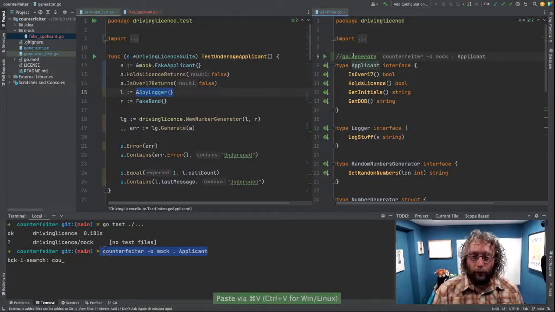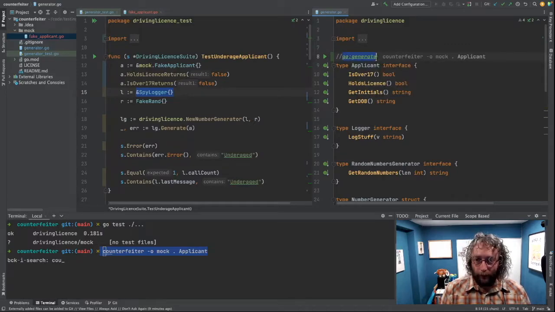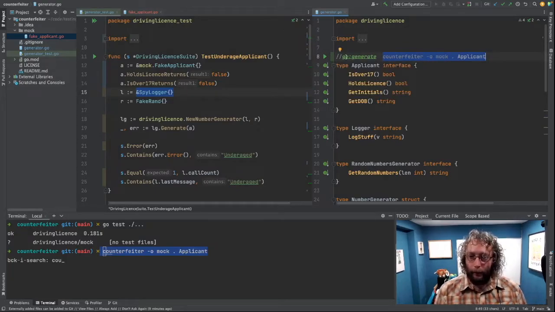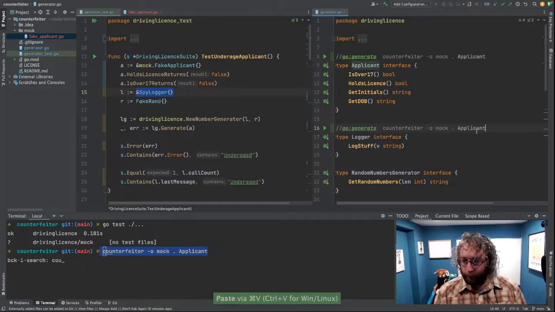So when we call GoGenerate, it will inspect our code base looking for these GoGenerate tags and then run this command after it. This one will run the applicant one, and then if we take it here, we can create the logger.